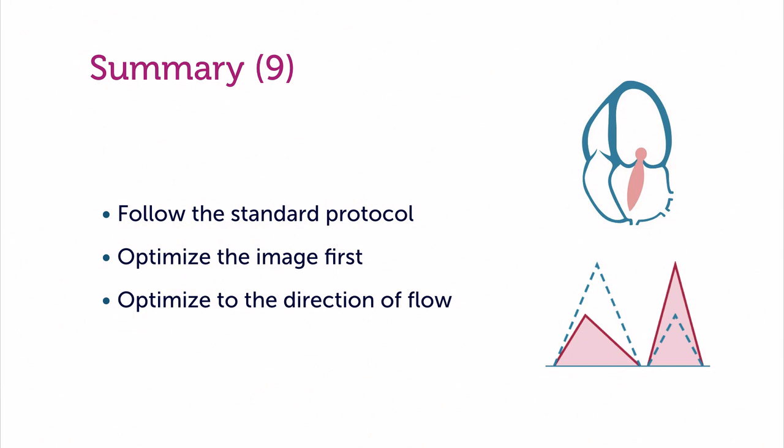Don't forget that if you want to get a very good color Doppler quality, you have to optimize the 2D image first. And finally, consider the direction of flow when you produce the image planes so that you get the best quality of your pulse wave Doppler as well and your color Doppler.